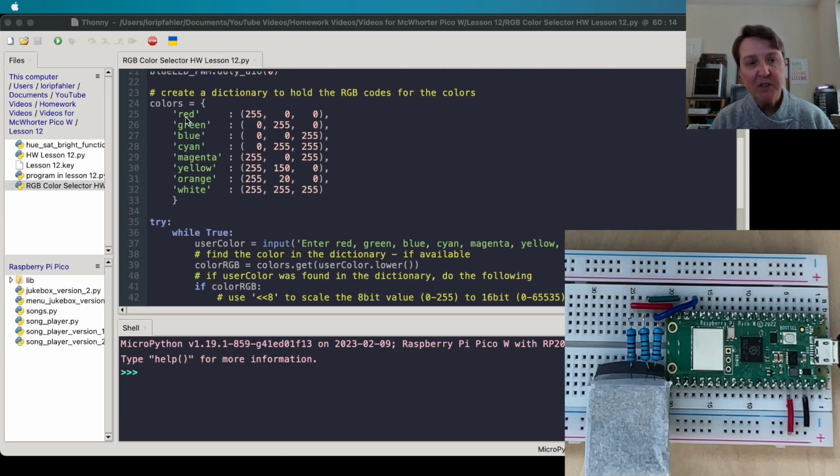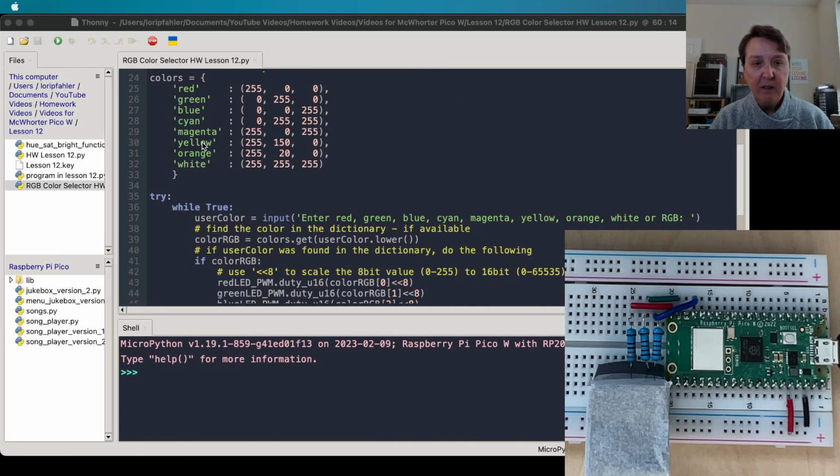The nice thing about dictionaries is they're kind of a lookup table, so if the user inputted red, then I can grab this code and say, okay, they asked for red, so give me this code. They asked for blue, give me this code. And you can also extend dictionaries pretty easily. So we could put a whole bunch of colors in here if we wanted to allow the user to type in some other colors and have more choices, for example. So a dictionary is a nice way to go, I think, for this kind of project.